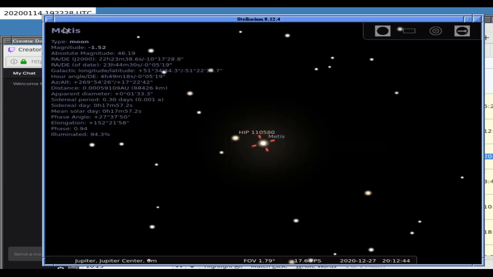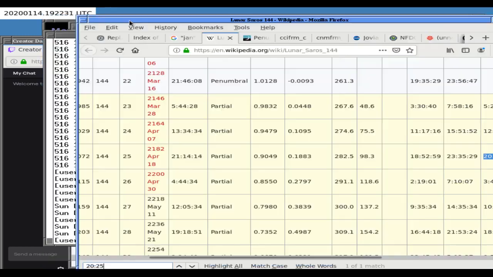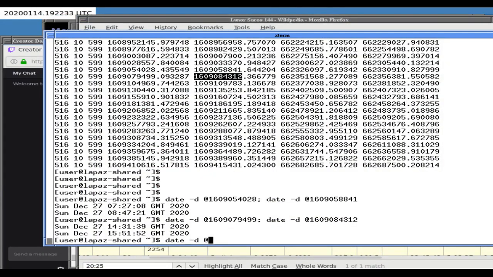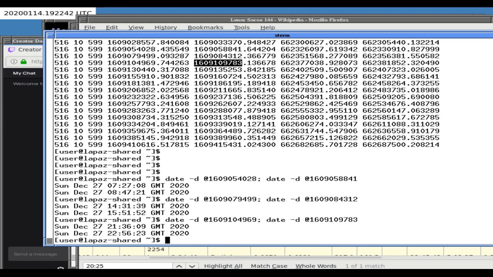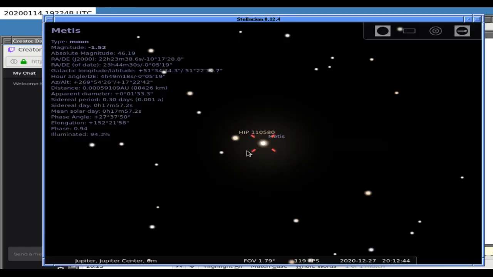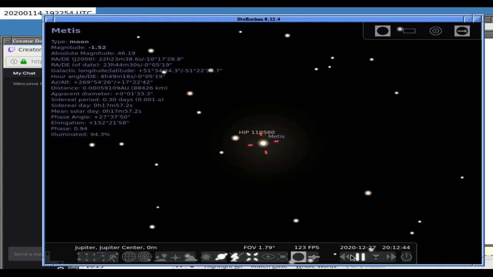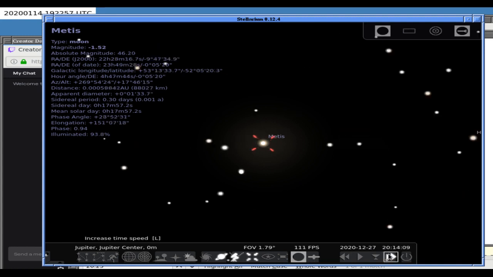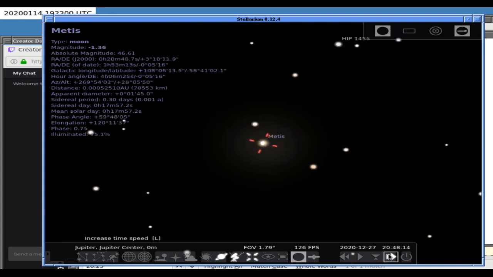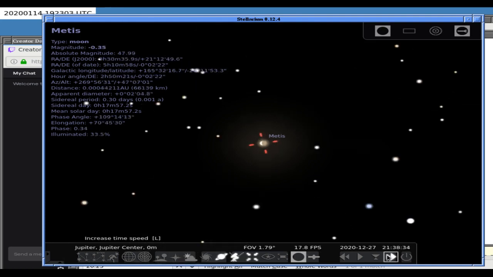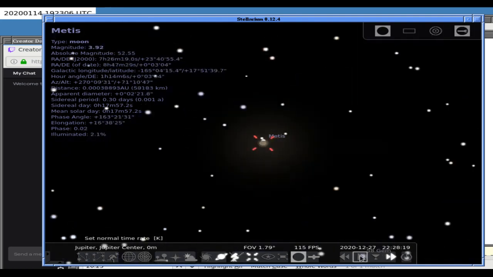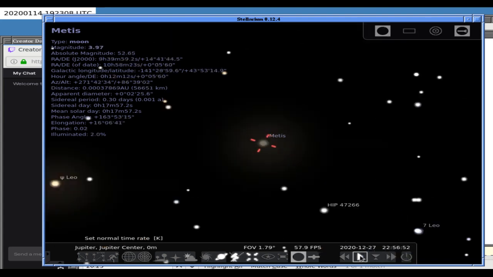Apparently, Metis has a lot of full moons. So we're looking at the one that occurs about 8 p.m. UTC. So let's go on to this one. So this is the 21:36 to 22:56 one. And this is a full moon of Metis, which maybe doesn't get eclipsed. I mean, it doesn't have to. Let's look at Metis's, I mean, it's getting fainter, but it's not getting super faint. Okay, now it's getting super faint. Well, we had something happen there.